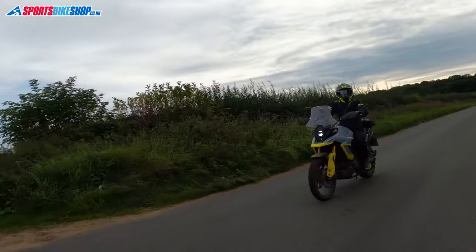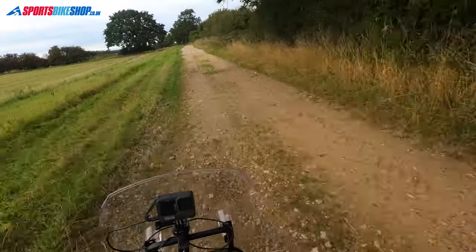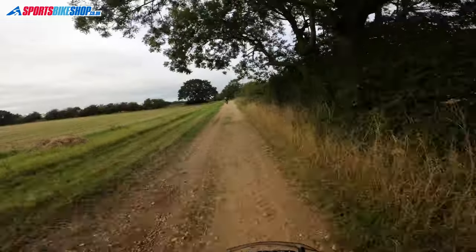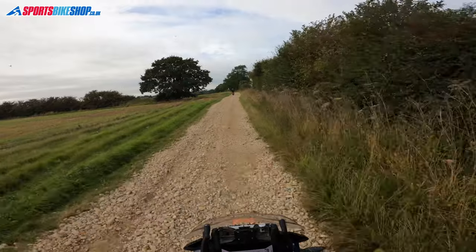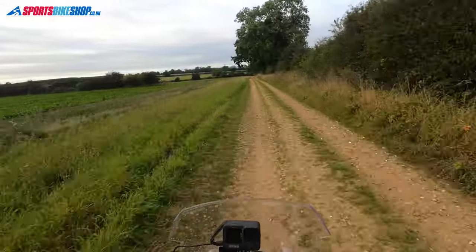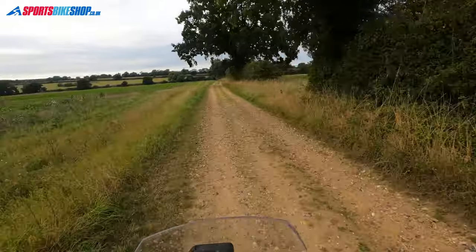Right, we're going to do a left turn, and then this is Pedder's Way again. Straight. Well, this is a bit of a gravel pitch. Woo-hey! Yeah, I think this is what they class as maintained. Wow. This is cool. I like riding through here. Dirt riding on an adventure bike.